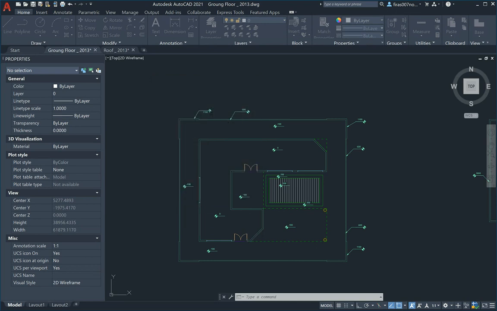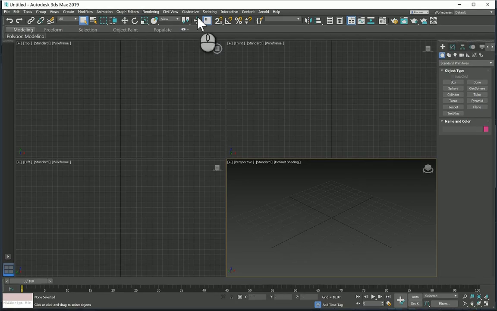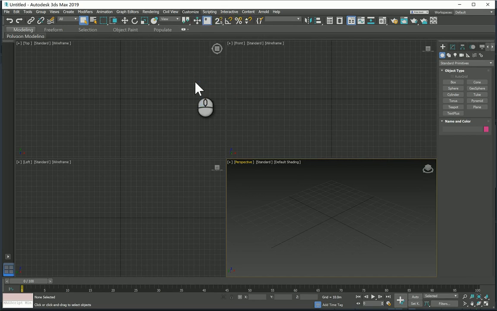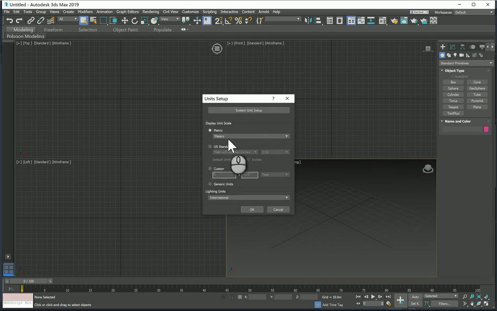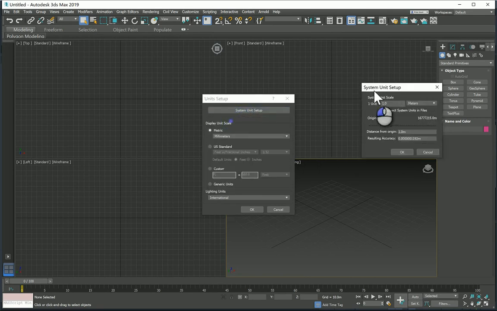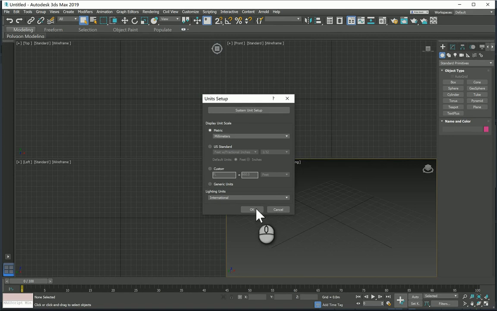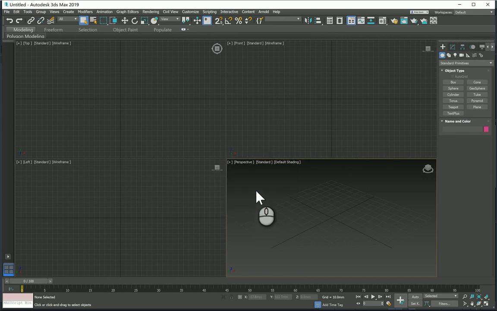So go to 3D Studio Max, and in the customize settings, go to unit setup, and make sure that these match whatever you have in AutoCAD. You have millimeter here, and I would also prefer to make this one millimeters. So always match whatever has been given to you inside AutoCAD. Back to CAD.